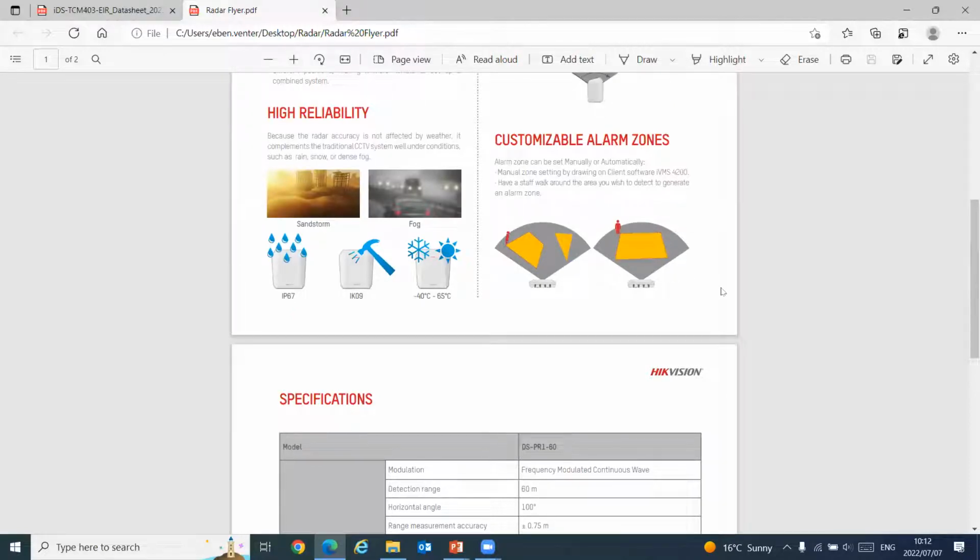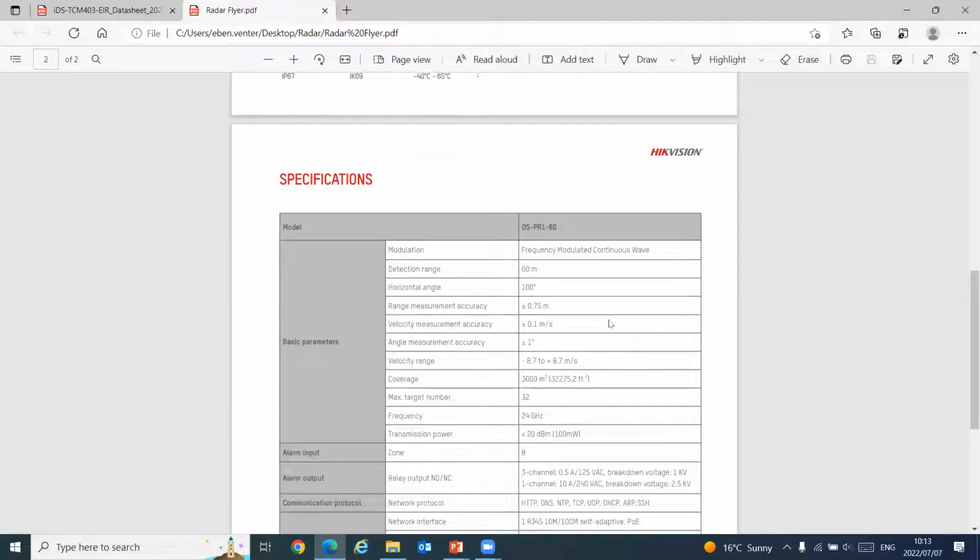You're allowed to draw all your alarm areas. You can draw up to, depending on the amount you need for that environment, I don't think most guys will go more than 8, but you can. It can track up to 32 targets at the same time, and obviously the PTZ cannot follow all of them. That's why you can link 4 PTZs to that area. Most areas for that kind of distance, you're going to need maybe about 4 PTZs, and then obviously 1 radar. So that's the whole idea and application for that.